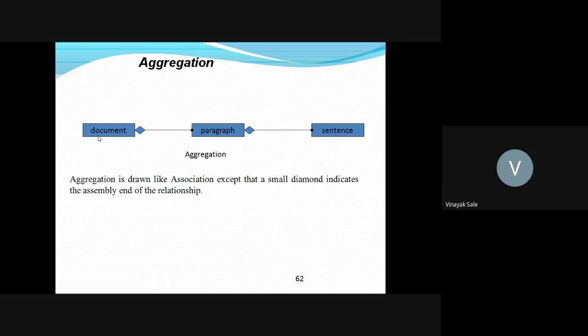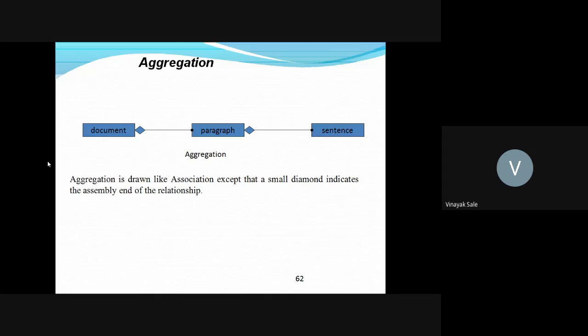Suppose you have written one page, that is a document, with a number of paragraphs. A paragraph is a single part of that document. Similarly, a paragraph has a number of sentences, and a single sentence is a part of that paragraph.